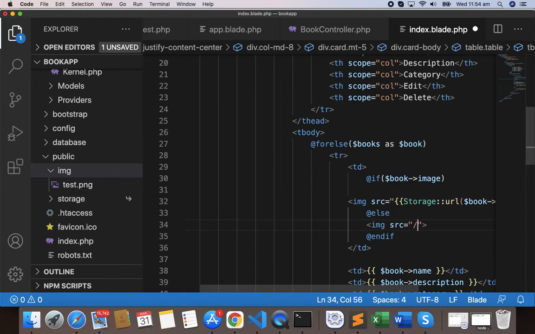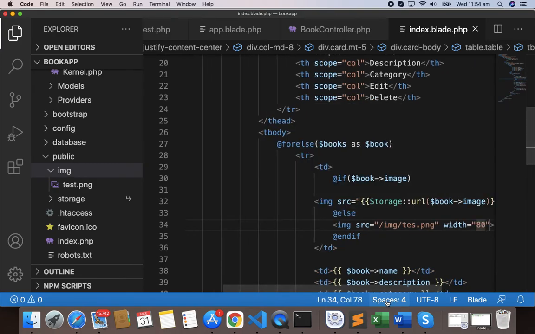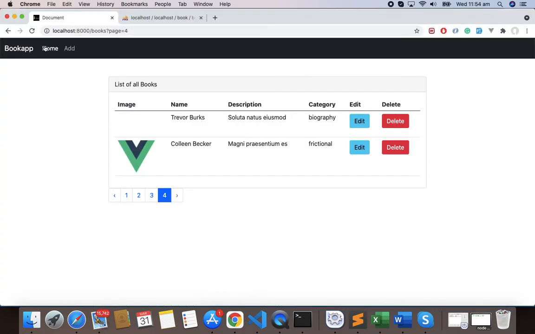So I'll write /img/test.png, and I'll make the width 80. Save this and reload it.